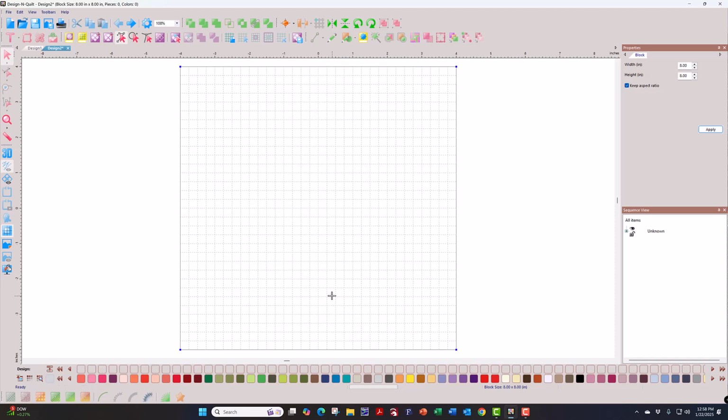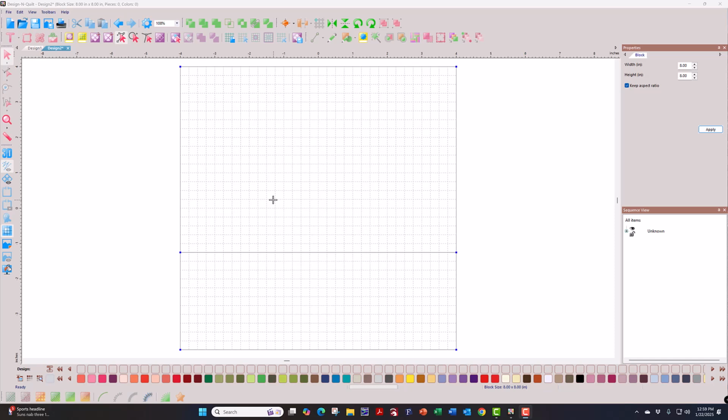And what happens when I do that is when I click, any intersection of two grid lines is where my line is going to snap to start. So if I come over here and I want to draw a line, and I'm right here, I'm not on this intersection here, but if I click here, it's going to snap to that closest intersection anyway. And you can see as I move, it automatically snaps to intersections. And this is super helpful when we are trying to design our quilt block because it helps keep things straight and symmetrical and not crooked.